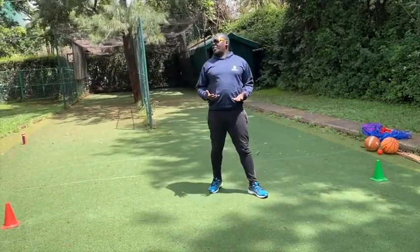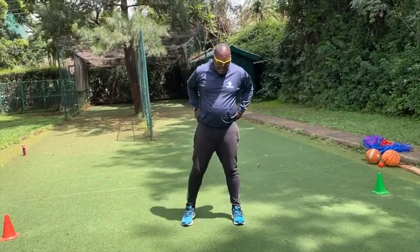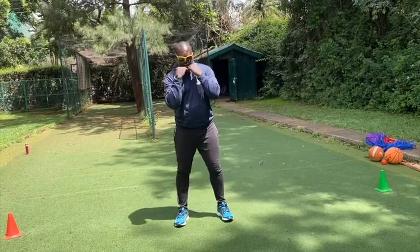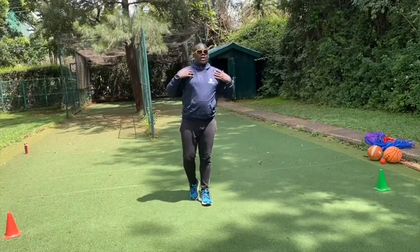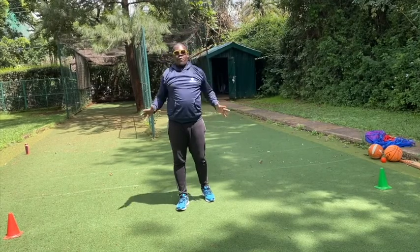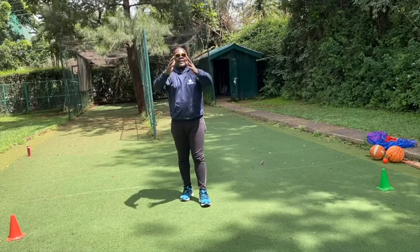So now I'll go for my stretching quickly, then we'll move to the main activity. I'll start with quick stretching. I prefer to loosen your shoulders first. 2, 3, 4, 5, 6, 7, 8, 9, 10. Good.